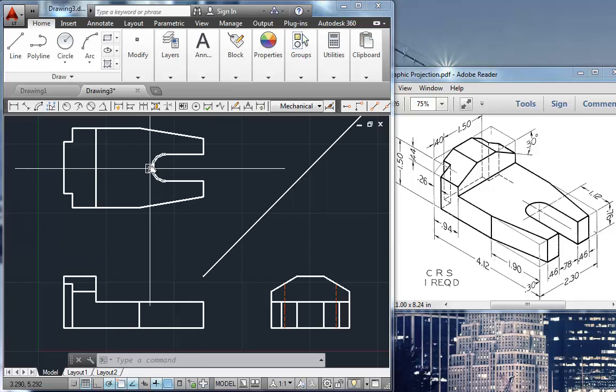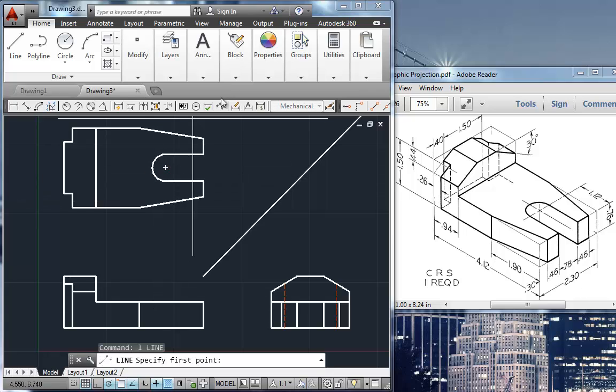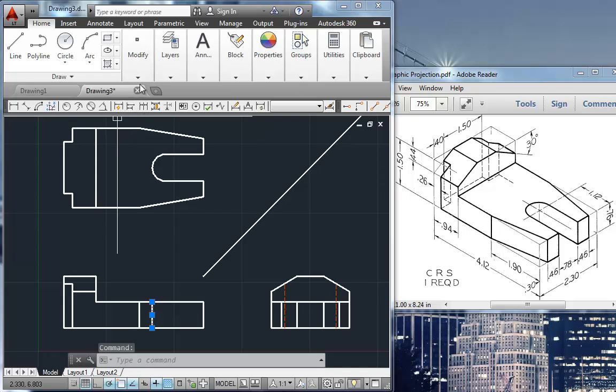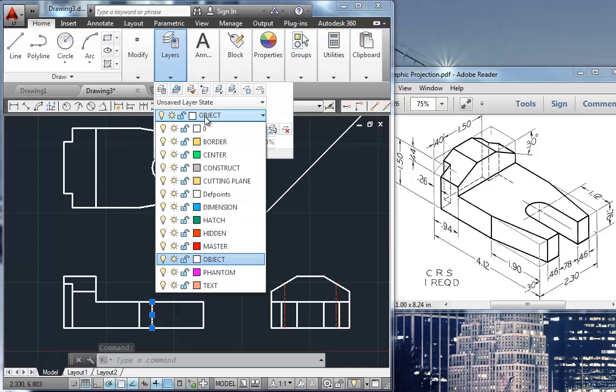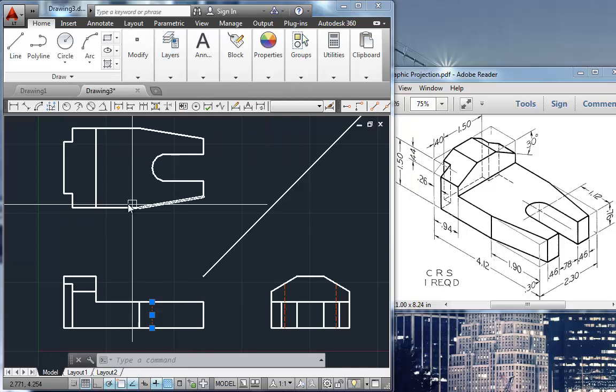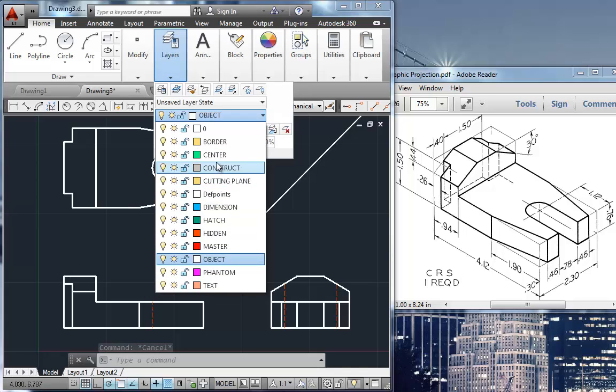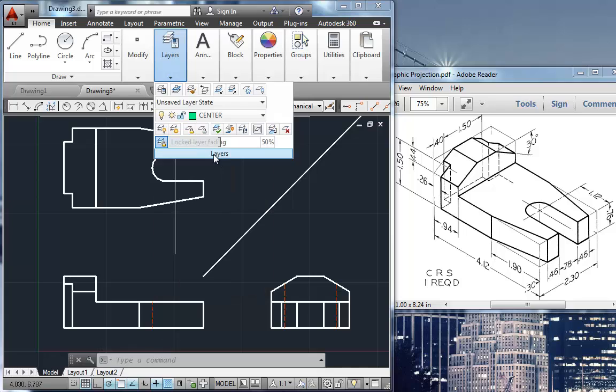Well, I need some center marks, and I have an edge of a cylinder right here. That creates a line in this view, so I need a hidden line there. So let's go from the quadrant point. Straight down. Trim that off. Like so. And that goes on the hidden layer. Okay, need a couple center marks. So let's make the center layer our current layer.